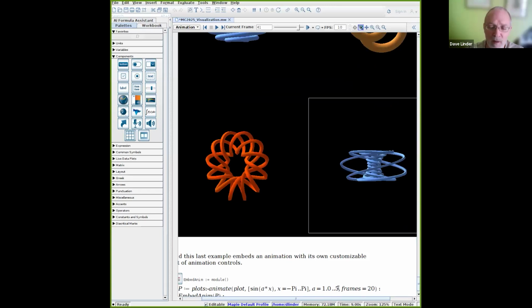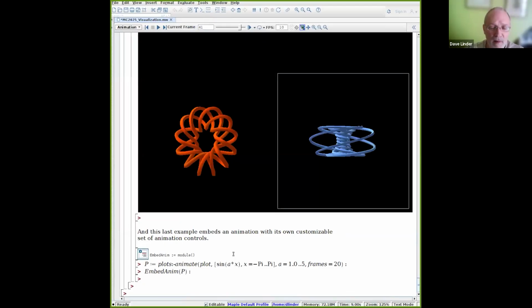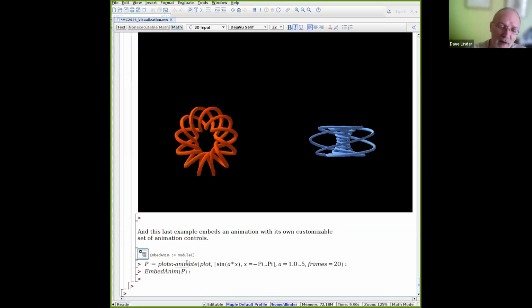Oh, another fun thing that I like doing with embedded components and animations. When you do an animation, the toolbar has all the controls for it.